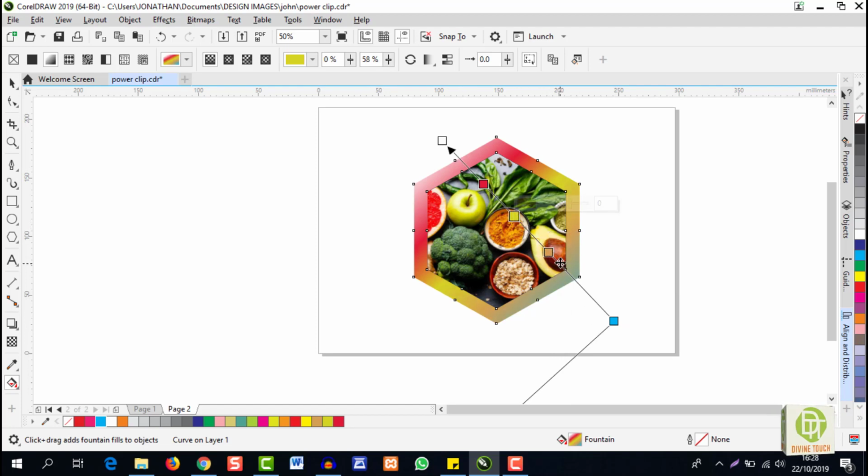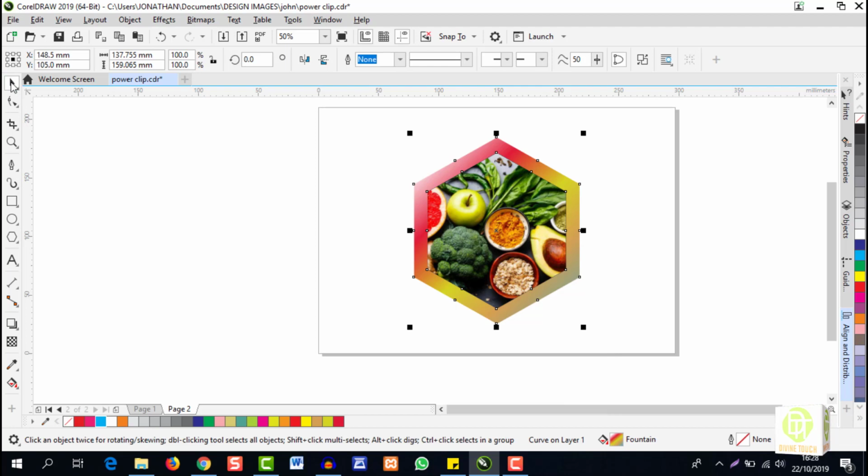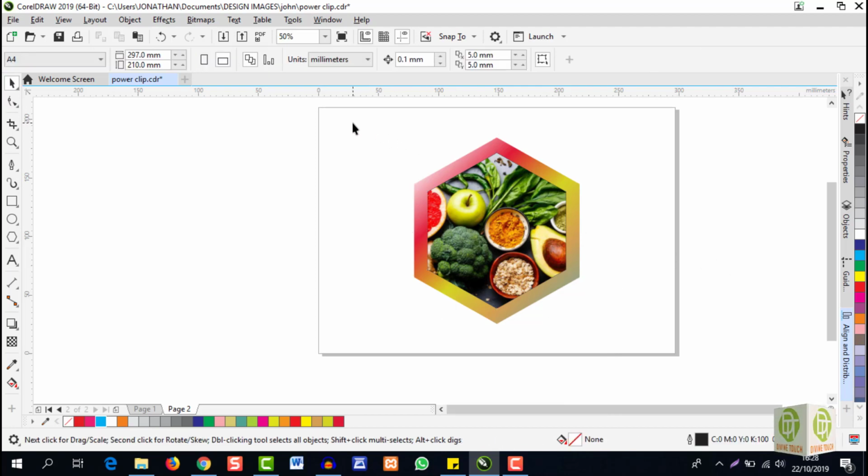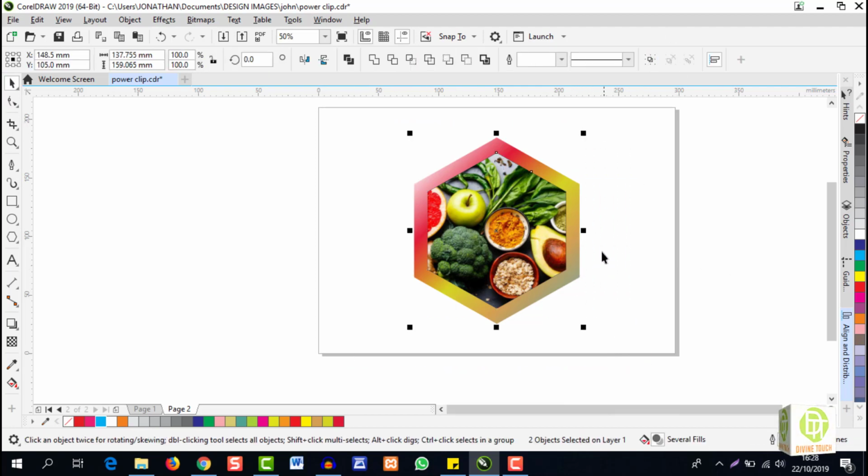So you need to balance these 3 points here so that the red one, yellowish and then orangish, are on this side. We can still drag this one further outside. We are almost there. I think that is okay for us. We are done with that.